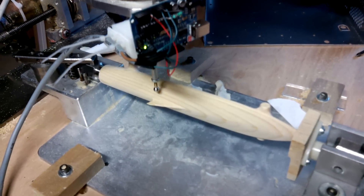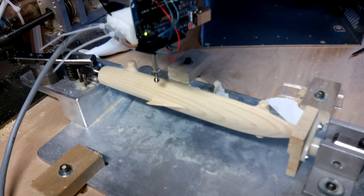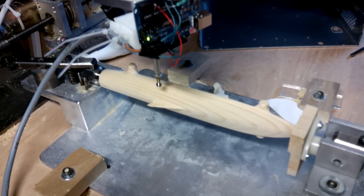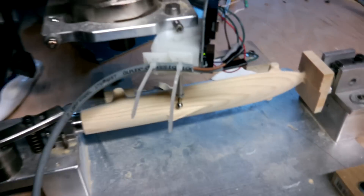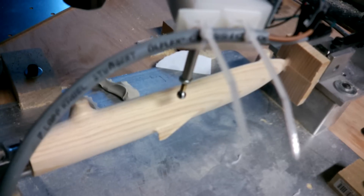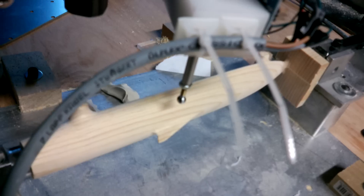Now that I've milled out the shape, I'm using a touch probe on a grid program to re-measure this. I'll make a point cloud. I'm going to go back in with MeshLab, recreate a surface from this. I'd like to see how close of a surface I can get back.